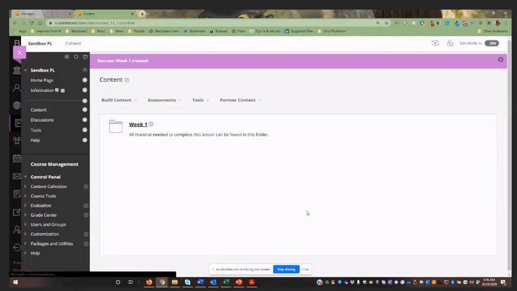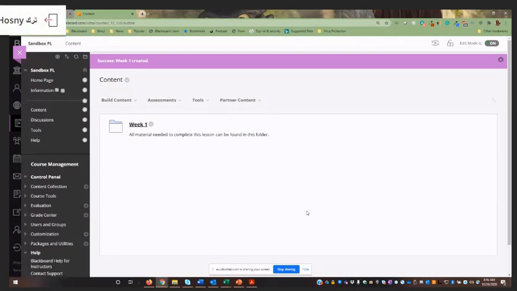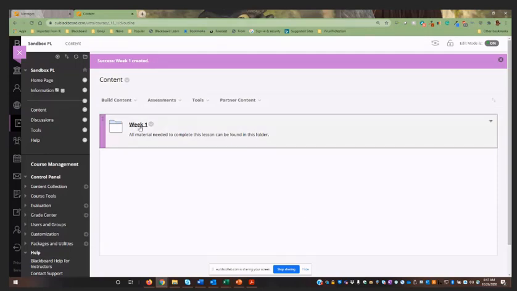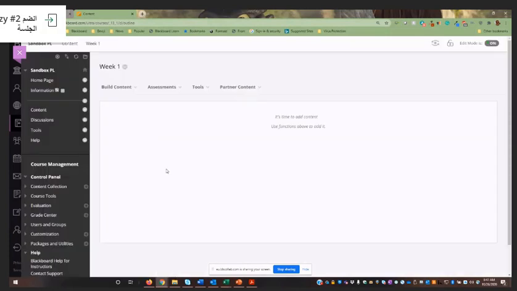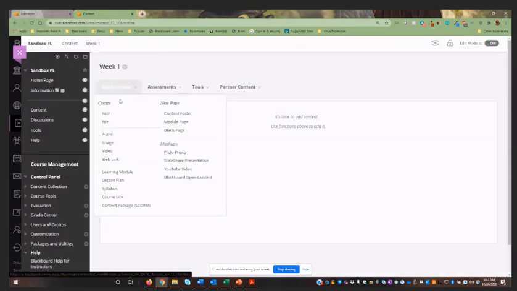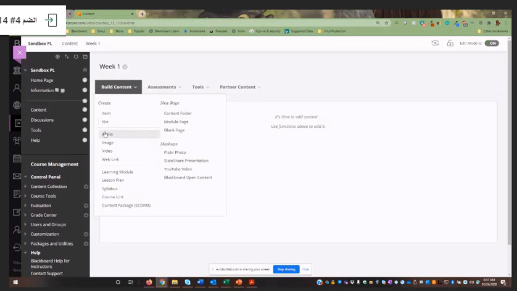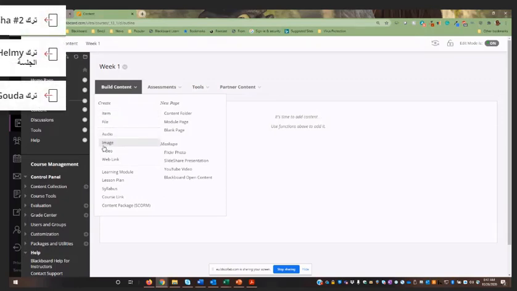Now we know the 5 components of a lesson include the introduction or overview. It's something we do face-to-face without even thinking about. Tying that content into what we did yesterday, what we're going to do today. I'm going to open this folder, and I'm going to look at adding items to this folder. I'm going to build some content, and I have these 2 items. If I have audio, image, video, or web link, I usually use the item because then I can write something about it. Here it's just a link.